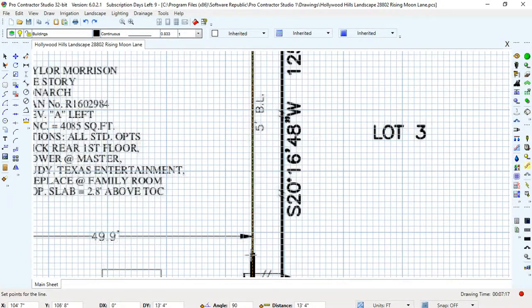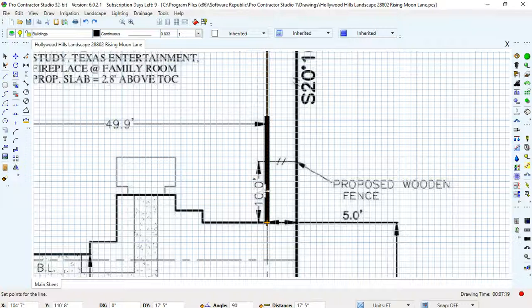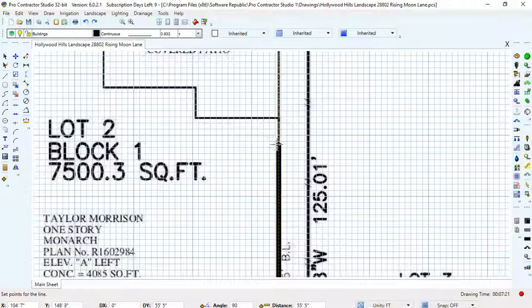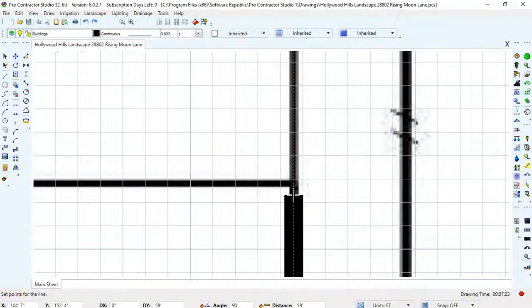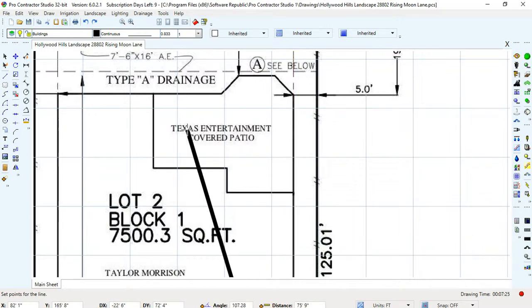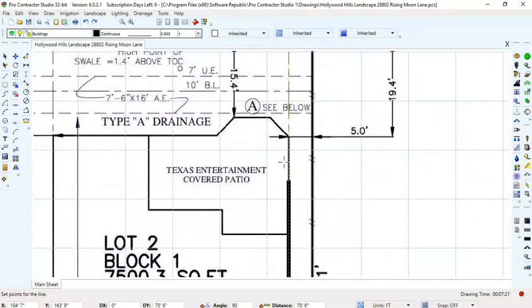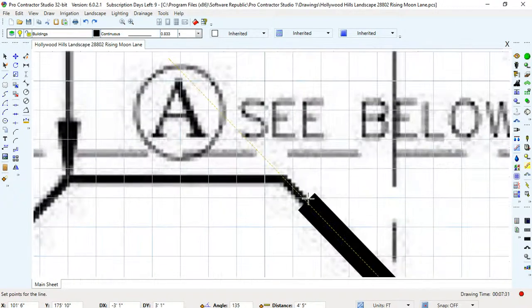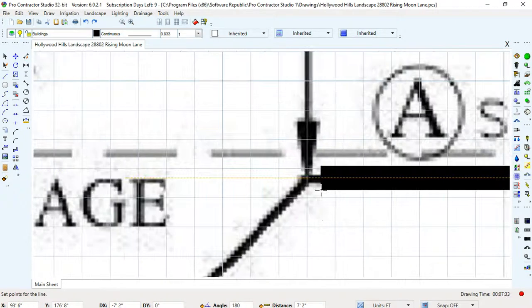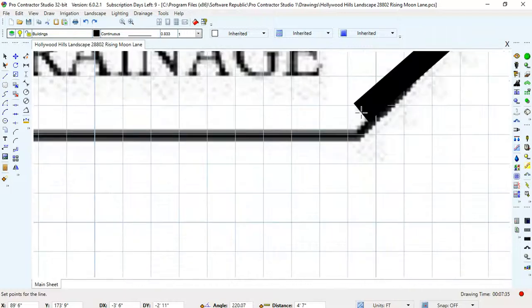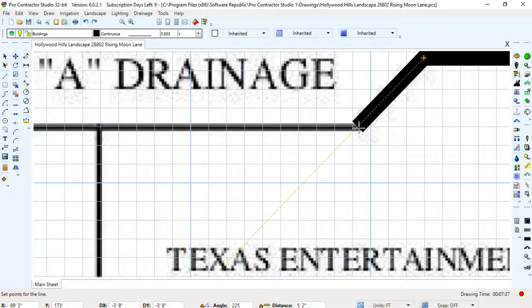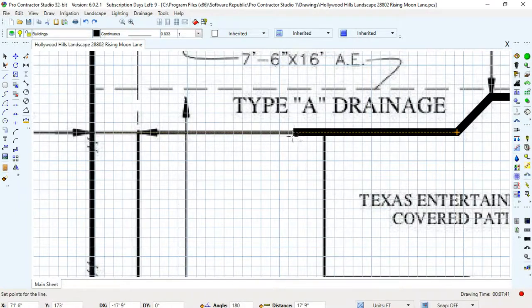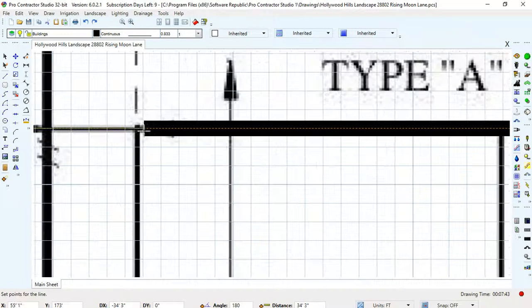So anyway, we're going to run up. Hopefully it's a straight line like this one is. So we run straight up to the corner of the house, which is a Texas Entertainment covered patio, so that is a part of the house, the patio. It takes that 45 degree angle, another 45 degree angle, another 45 degree angle, and all these you're left clicking to stop there. And those are all 45 degree angles.